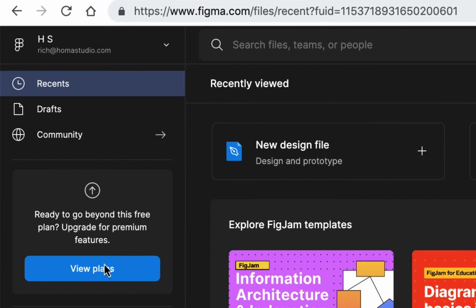And they have view plans and all. You don't have to worry about any of that right now. Now we're going to keep most of our stuff in drafts. Even though we'll say new design file, everything will be saved into drafts when we do that. So I'll get started with that soon. We're going to be creating pages here. You can create a design file. It could have multiple pages. We'll be doing all that.